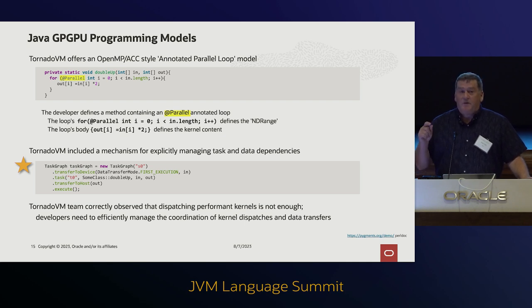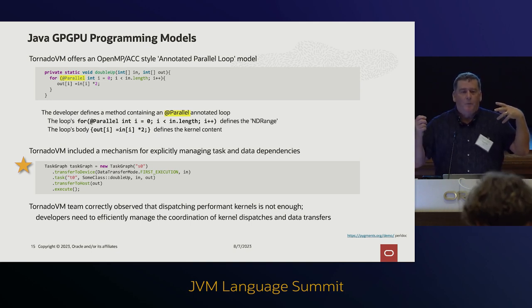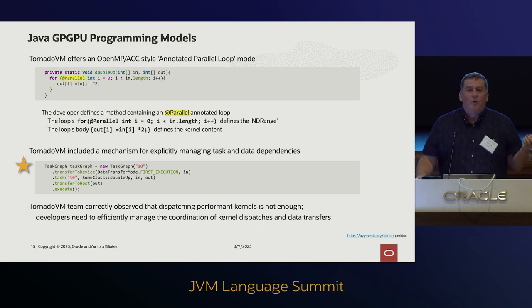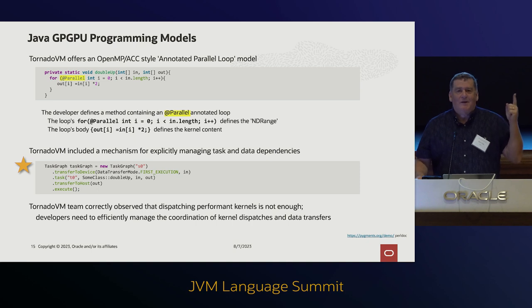The thing that Tornado really brought to the table is they realized something that we'd all missed, and that was just running a kernel fast is not going to do it. You get throughput out of GPUs by scheduling lots of kernels to execute in a graph of execution, and actually interleaving those nodes of the graph with the data that you need moving backwards and forwards. If you don't combine that graph together and pass it over to the GPU in one session, then you can't hide latency. All you can do is run Mandelbrot and run N-body. You can run the very basic kernels. That's not enough in a real-world environment.